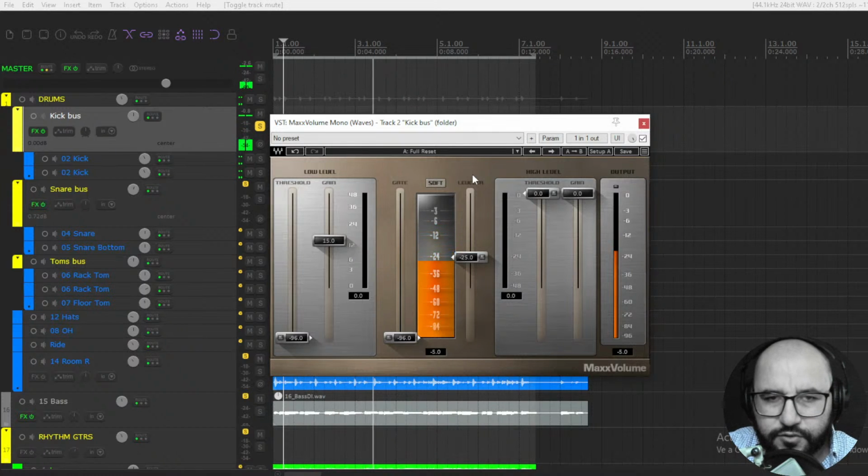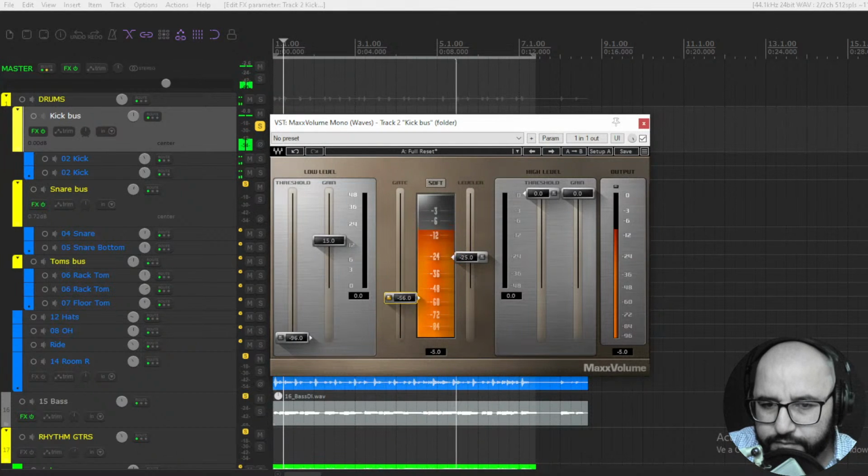Okay, so for instance, we have some cymbals, we have some snare. We can go ahead and fix that right away. Very, very musical, right? Only the kick drum, it's there. I'm not losing any of the kick drum hits.